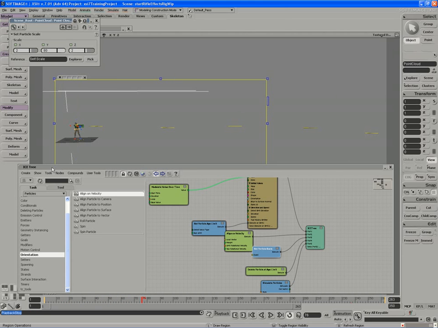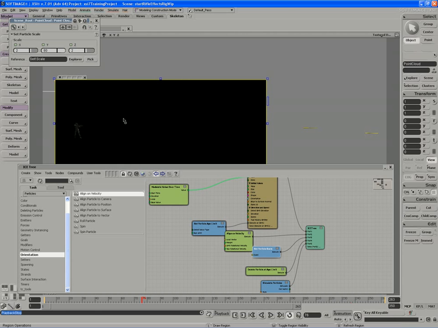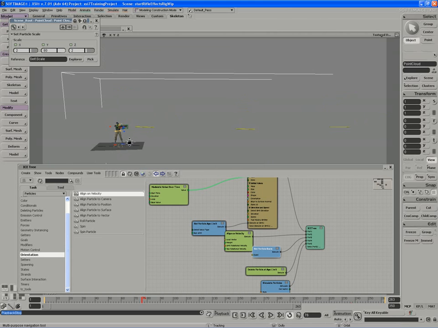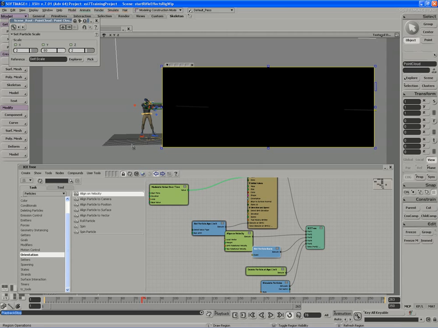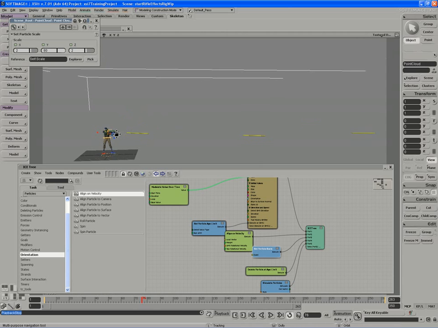So when I actually render them, I won't be able to see it at this low resolution. Still can't really see it here from this far away, but as soon as I truck in, you can see the individual streams. So our effect's coming along pretty nicely.